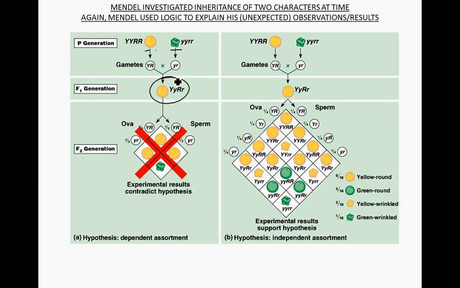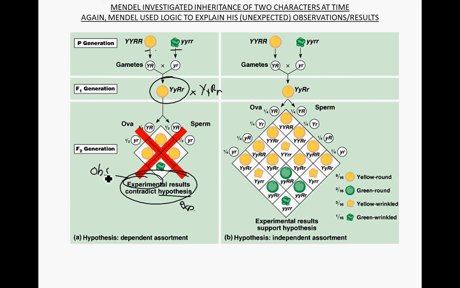So now his expectation was, okay, well, if I do this dihybrid cross and cross these individuals here, then I would expect to see a 3 to 1 ratio, because this is what he was seeing before when he did the monohybrid crosses. So now it should work the same way if he's doing a dihybrid cross, right? So his expectation was a 3 to 1 ratio. But again, as this big red X indicates, he did not see this. His experimental results contradict his hypothesis. His hypothesis, of course, being the expected results. The experimental results, of course, being the observed results.